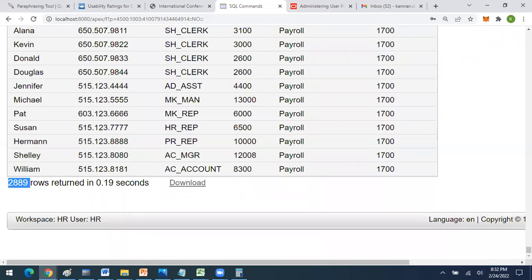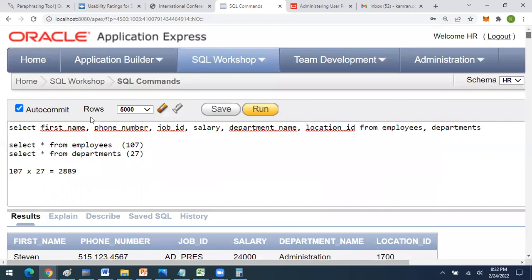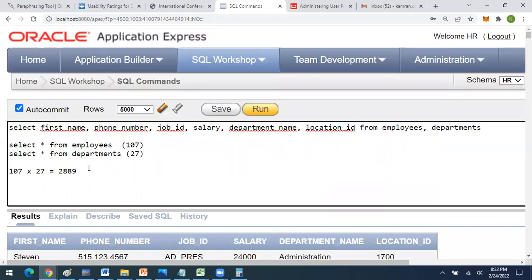So I hope it's clear how the Cartesian product is generated and how to generate it. And why do we need the Cartesian product? Because before applying any condition, you need to generate all the possible combinations of these two tables, and then once the combinations are generated, you can select the rows which you require and remove those rows which you don't want to see. So before applying any condition, you need to perform a Cartesian product. I hope it's clear.